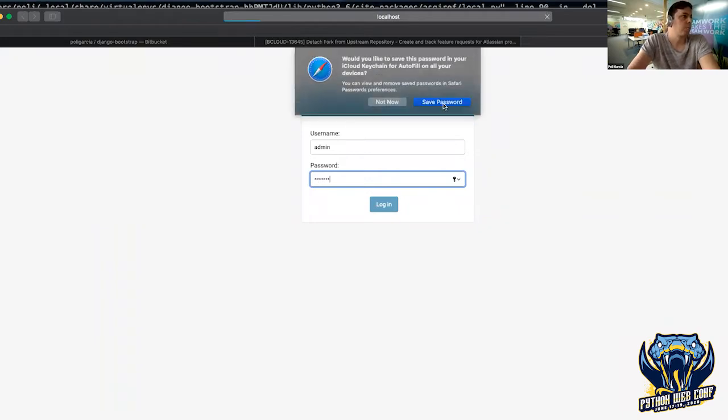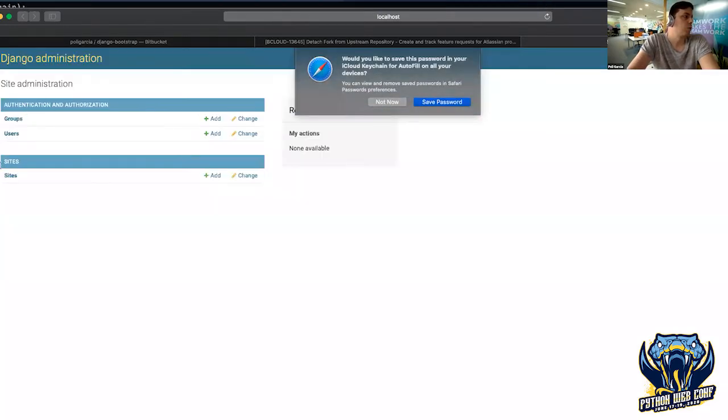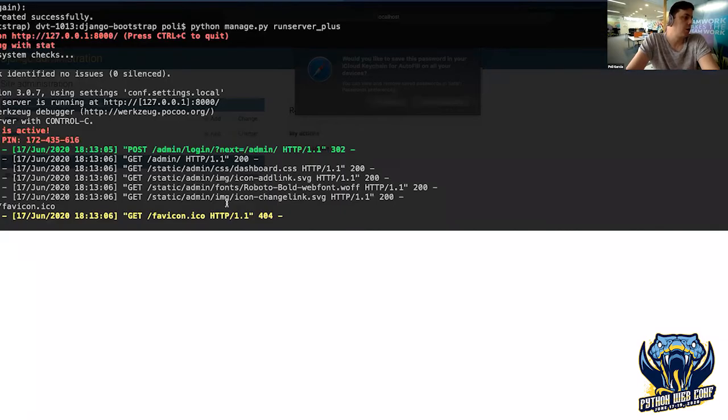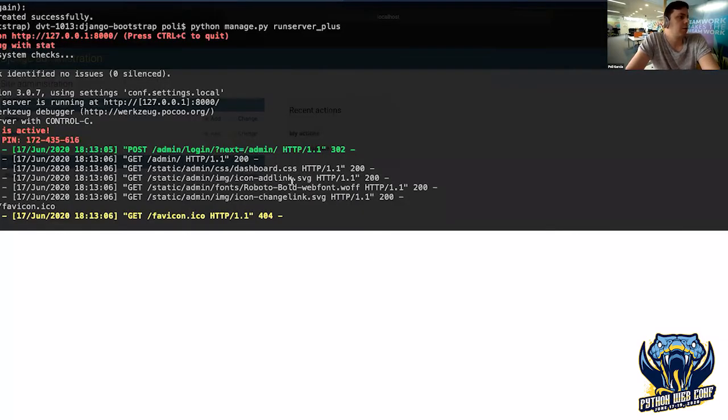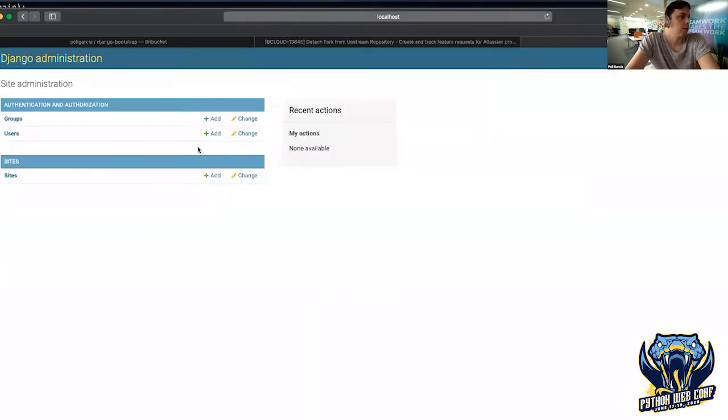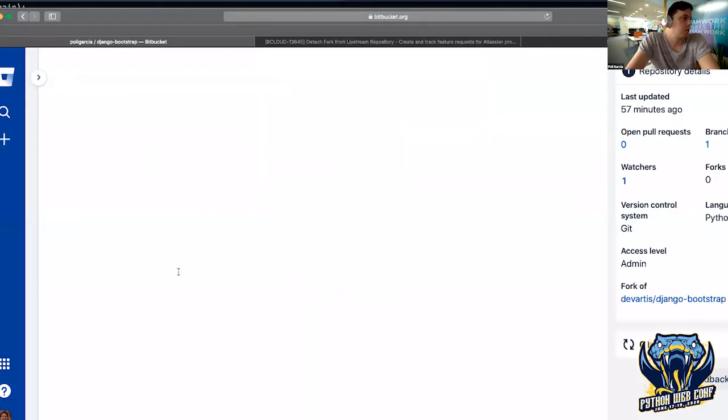Now we are developing using the runserver_plus command, and using the database that was initialized using Docker Compose. Okay, so let's move on.